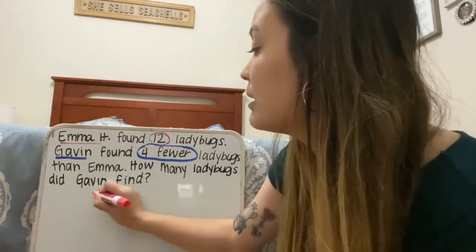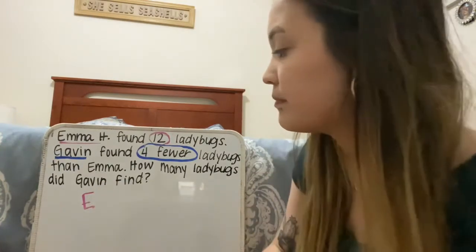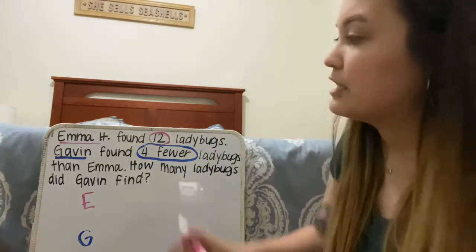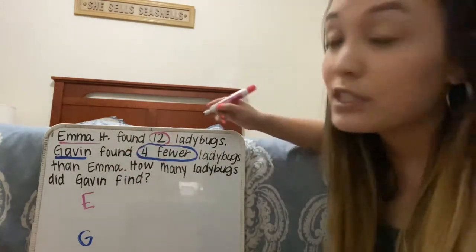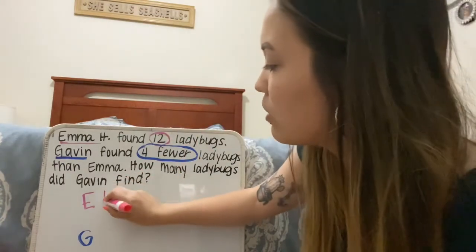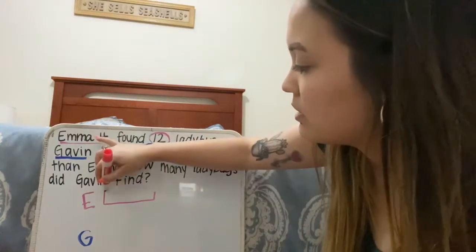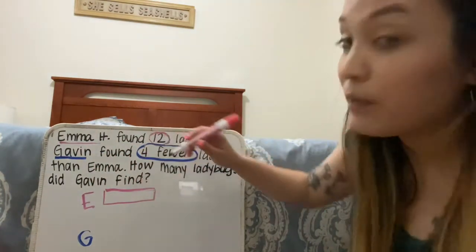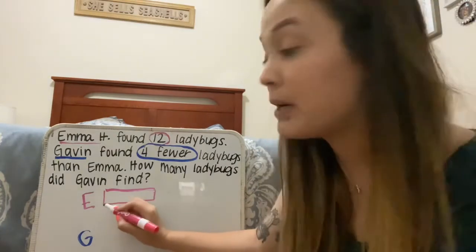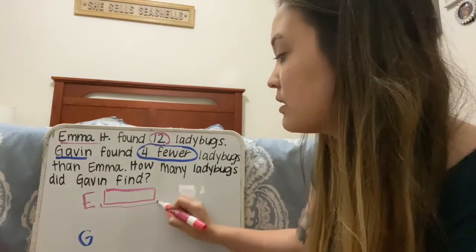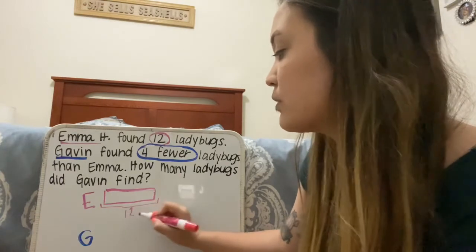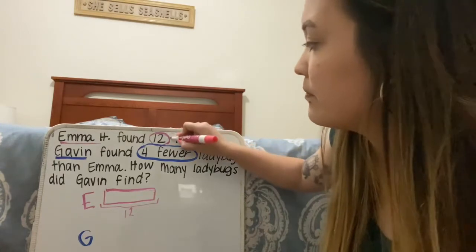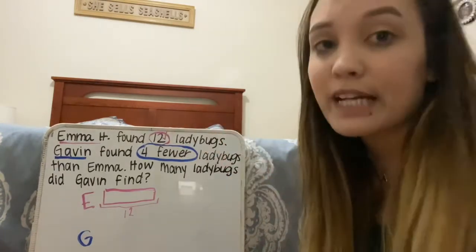So we're going to have 2 tape diagrams because we have 2 people, Emma and Gavin. So let's start off with Emma up top. And then I'll put a G for Gavin. All right. So we know Emma found 12 ladybugs. So we know her total already. So let's go ahead and draw Emma's box. And we know her total. So remember, we put our total on the bottom. We label it like this. So we know she's got 12 ladybugs all together. All right, so we use that. Check it off. Not going to use that number again.